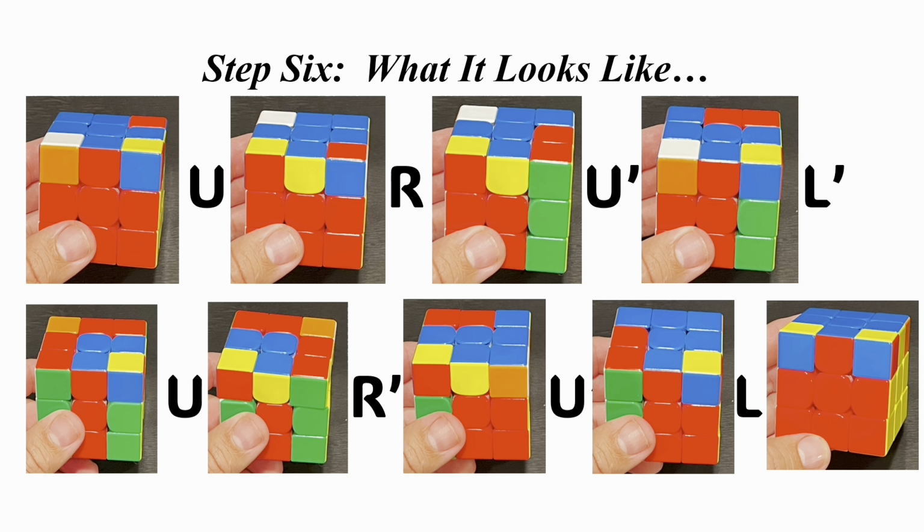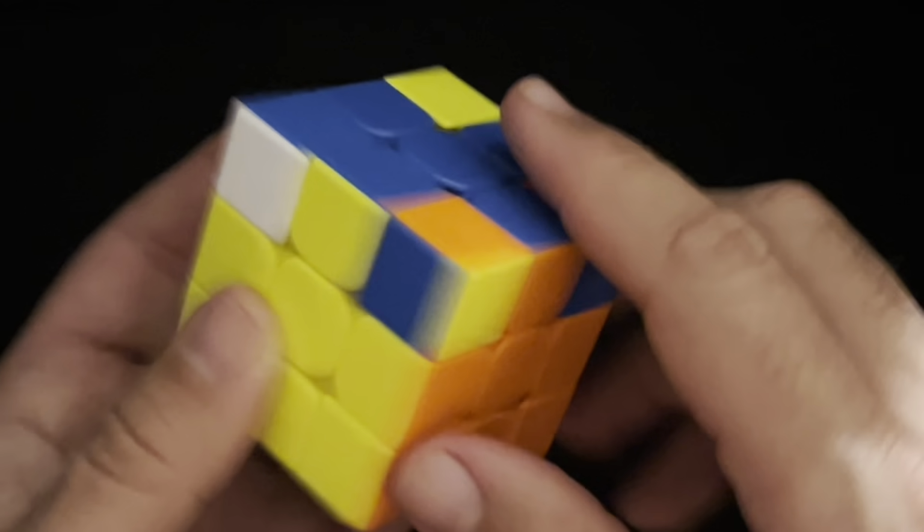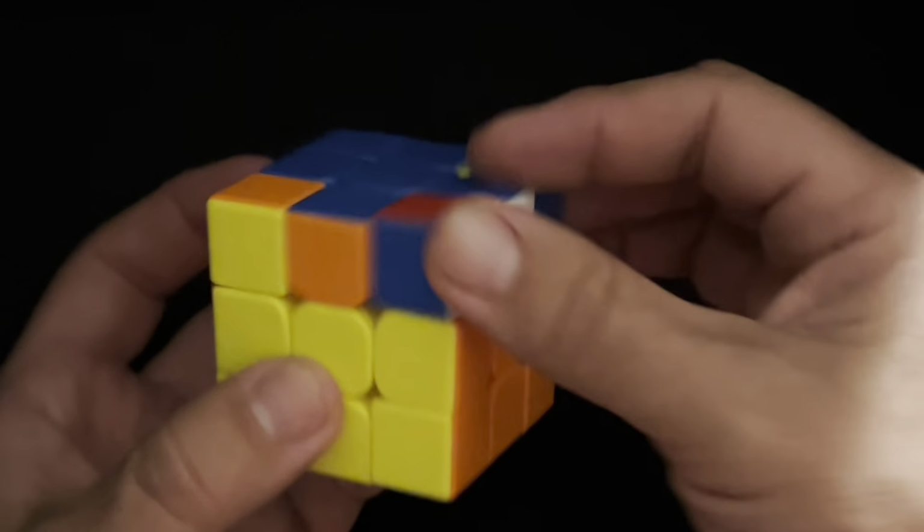Now we have moved each of the incorrectly placed corner pieces one space in a counterclockwise direction, and we check to see if they are all correctly placed on the top corners now. If they are, you're done with step 6. If they aren't, you do this algorithm again until all 4 corner pieces are correctly positioned. And here's what this algorithm looks like as we start with the blue, orange, and yellow corner in the correct place.